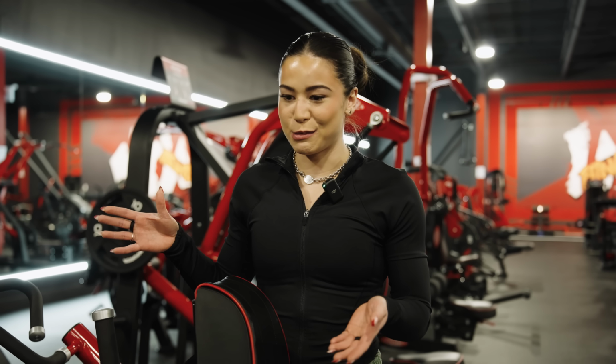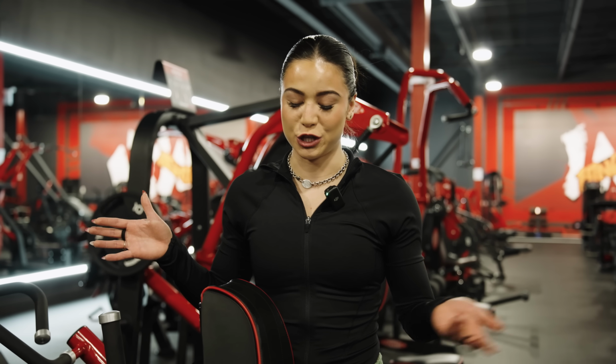So obviously you're probably looking at this like, I don't have this machine at my commercial gym. It's okay, I go to commercial gyms too. I don't usually have plate-loaded machines, and it's usually just the cable seated rows. So still targeting the main muscle group, your mid-back, okay? Just get your cable seated rows and you'll be good. You don't need the plate-loaded rows. It's whatever you have available at your gym. If you have this, great. If you have the cable rows, good too.